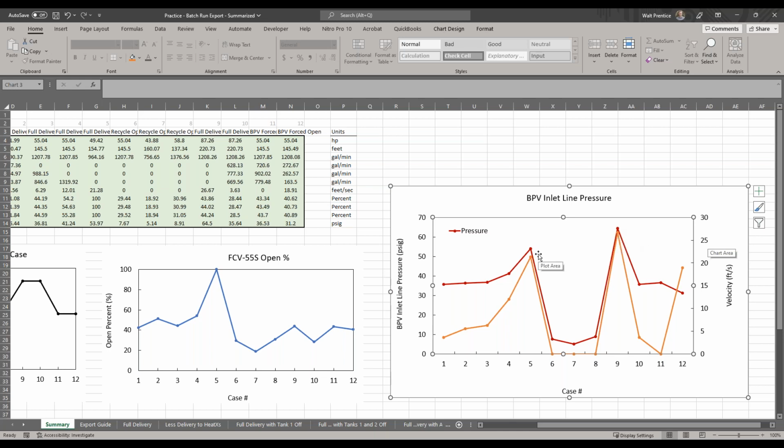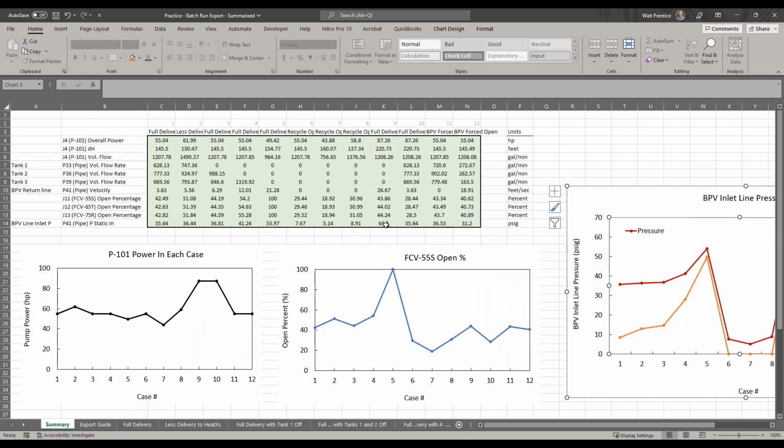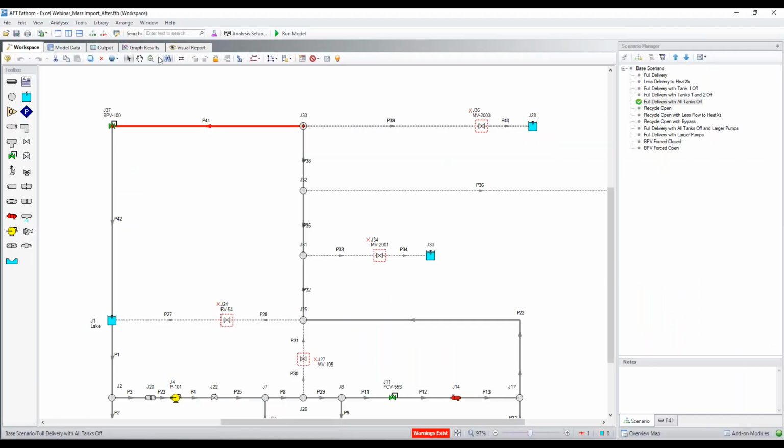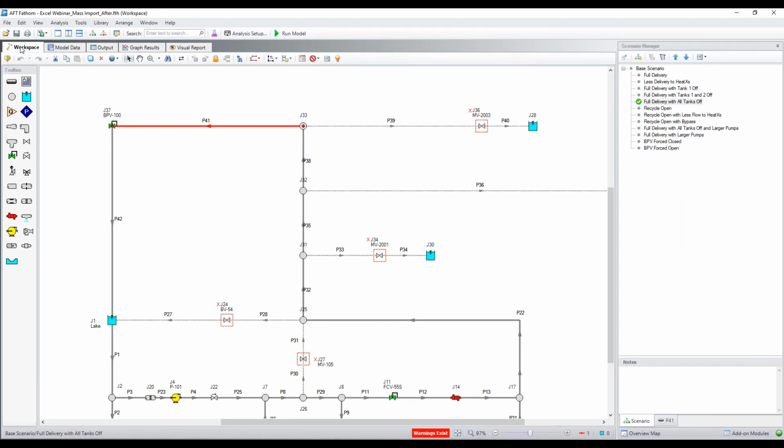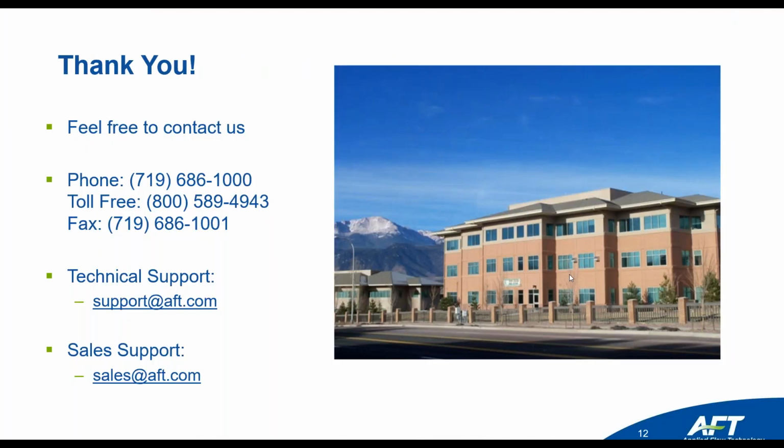So whatever insights you want to pull, you can use Excel in your own way with Fathom output, using Fathom just as a tool, as a solver, and then you do your own analysis, whatever you want. We have many tools in the software. We have our own graphs, our own output and visual report, but there are times where you need to do your custom stuff, and this integration with Excel is helpful for that. Hopefully I haven't lost many of you. Well, if I have, it's okay because we're at the end.